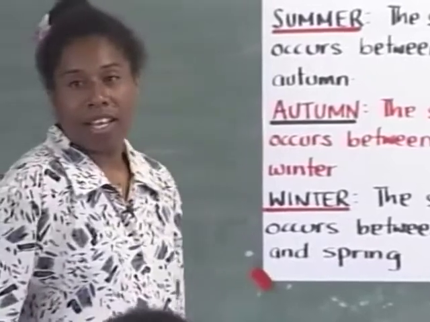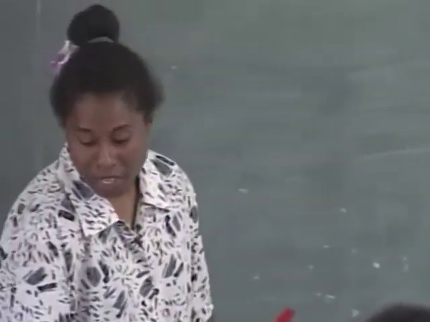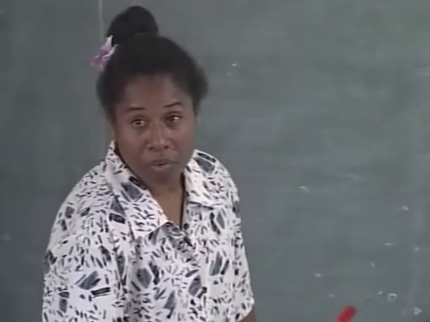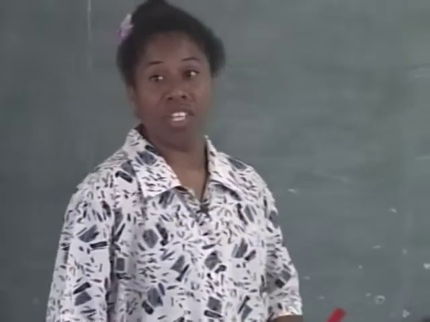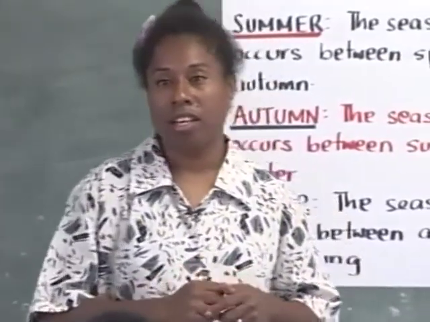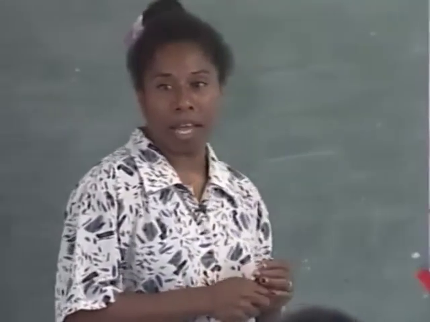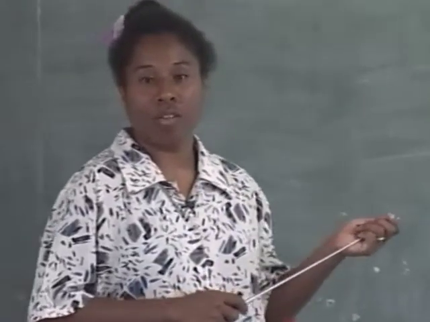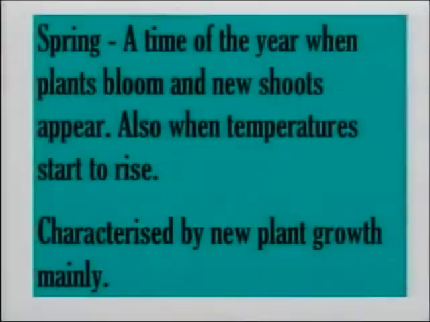In our last lesson, we looked at some of the characteristics of those different seasons and how we can recognize the main features. Not only that, we looked at some of the activities that take place during those times. So let's recap again on those different seasons. We can make reference to the very simple definition given on the chart here and also information presented on our monitor. Okay, seasons of the temperate region.